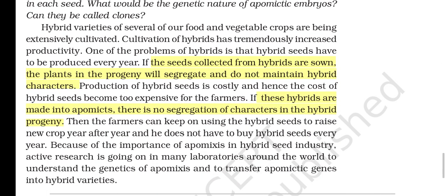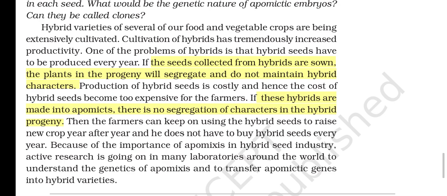Hybrid varieties of several of our food and vegetable crops are being extensively cultivated. Cultivation of hybrids has tremendously increased productivity. One of the problems of hybrids is that hybrid seeds have to be produced every year. If the seeds collected from the hybrids are sown, the plants in the progeny will segregate and do not maintain hybrid characters. Production of hybrid seeds is costly, and hence the cost of hybrid seeds becomes too expensive for the farmers.